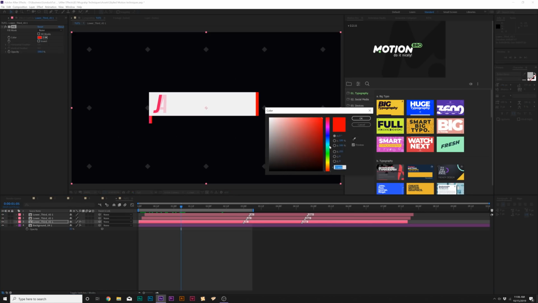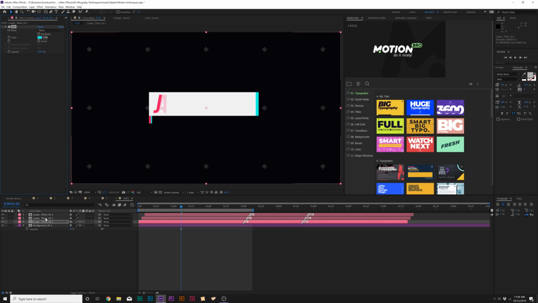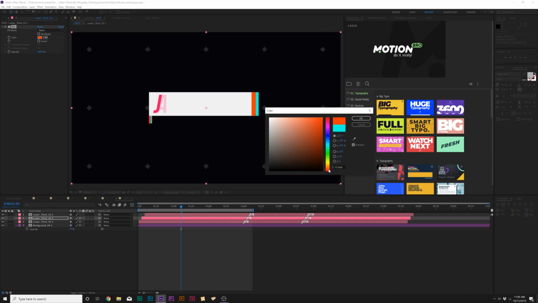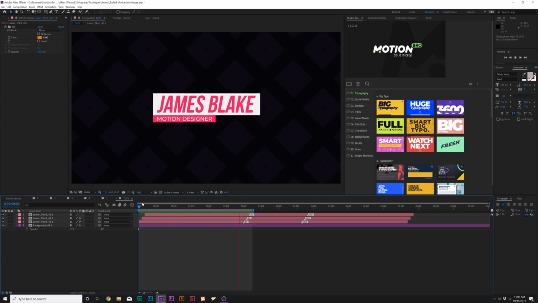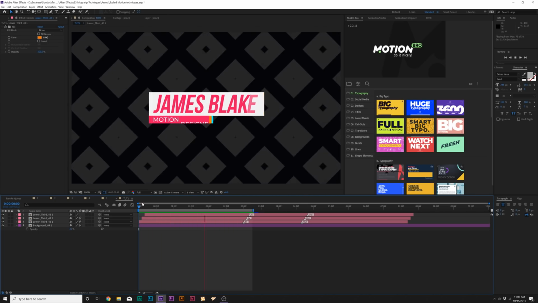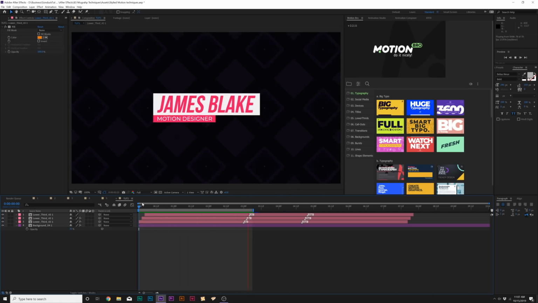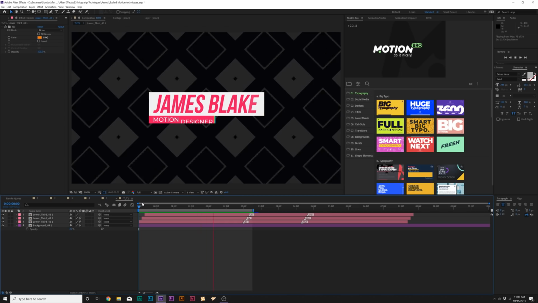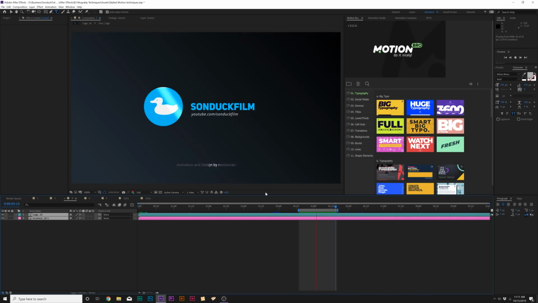We can change this color to whatever we want. Do blue, then we can copy the fill effect, go to our second layer and paste it, and we'll change the color to another color of whatever our choice is. Maybe we're following a very specific color palette, it's up to you. And now within about 30 seconds worth of work, we've been able to just extend this graphic and make the animation more detailed. So this is a really quick, cool technique if you want to add, say, some multicolored animations to your overall graphics.